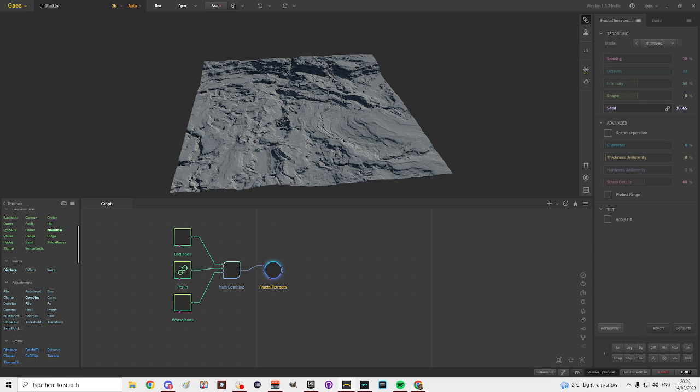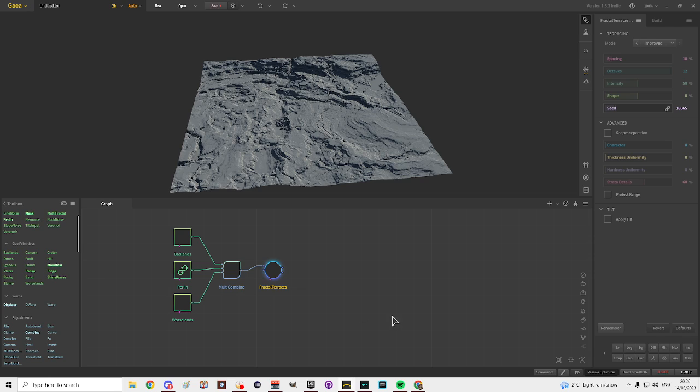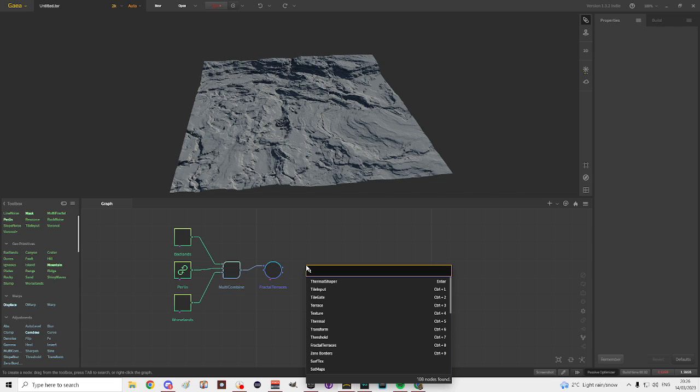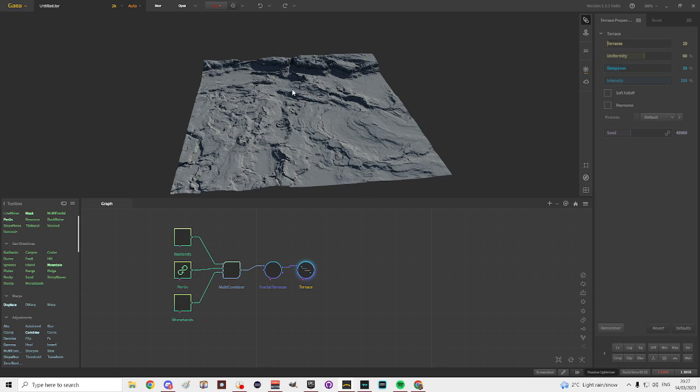The next one in line, I've actually wanted to make this even more of a canyon type thing. So I brought another terrace along, an ordinary terrace this time. Rather than looking over here for terraces, which will take forever, I'm going to right click on the screen and type terrace, T-E-R, and you can see it's already come up. So just click your terrace, get it all lined up, keep it nice and neat and tidy, and drag from the top left to the top right. And here we go, a little bit more.